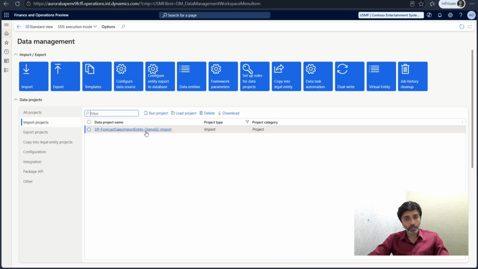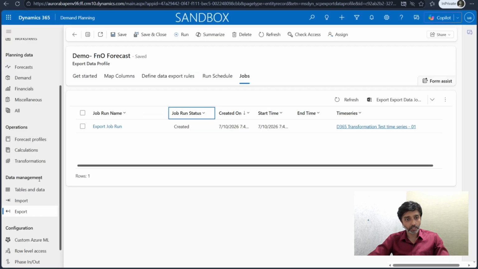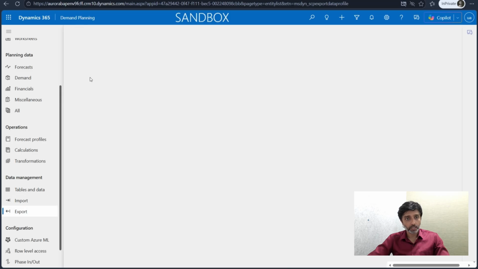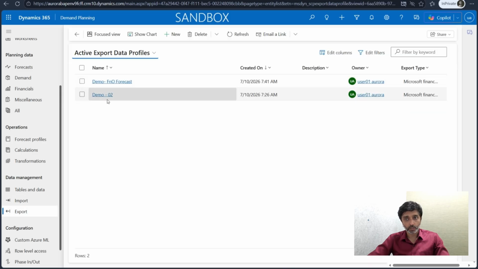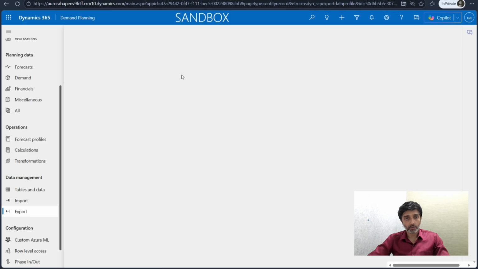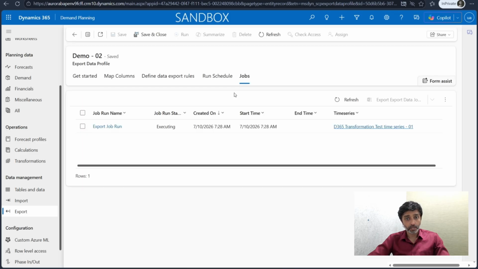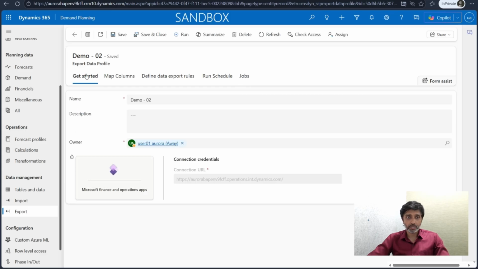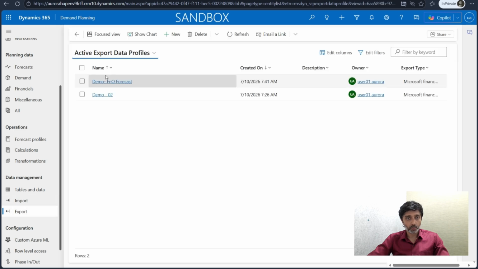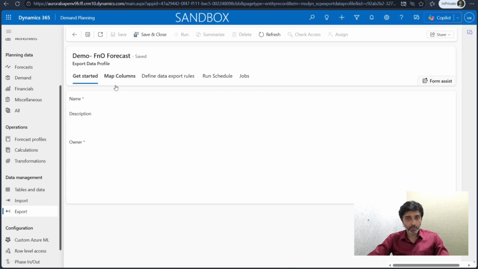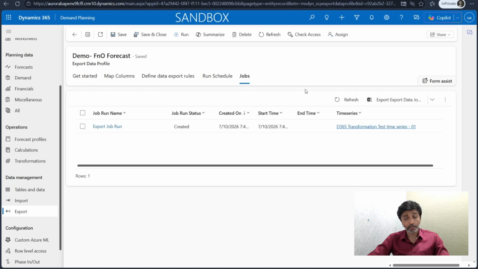Currently you can see only the demo02, which is the other one we created, but we cannot see this one yet. But yeah, still this is in an executing state. This is basically a job which runs in the back end, so that's totally fine. This is how you can export the data from the time series which you have created from the demand planning app.